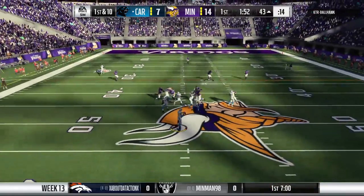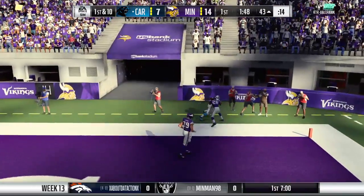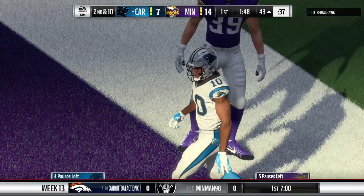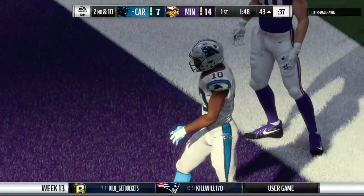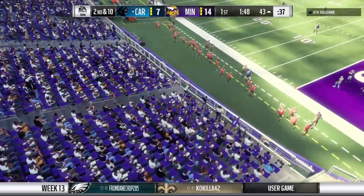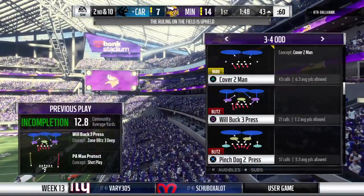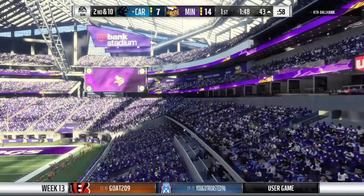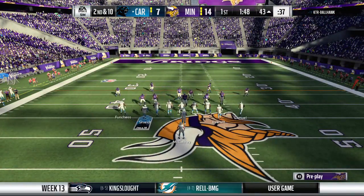Now a play fake here on first down. Trying to lay one up deep. Sheds off the tackle. So they took a shot on first down, but couldn't connect. And a pause in the action because the booth, they see something that they want to take another peek at to find out if this was a touchdown or not. So incomplete on first. Let's see what second down has in store.